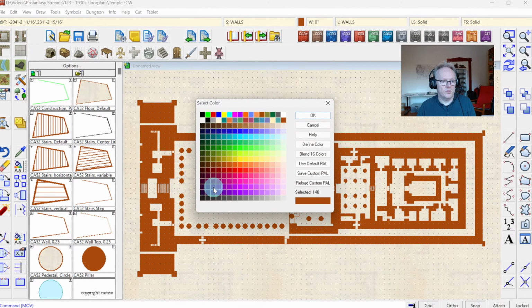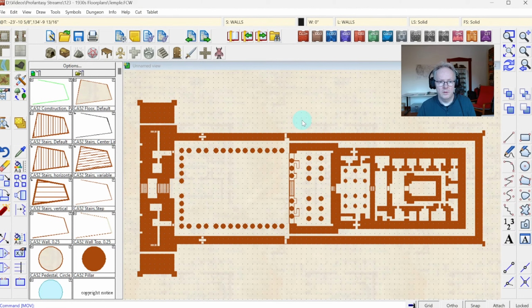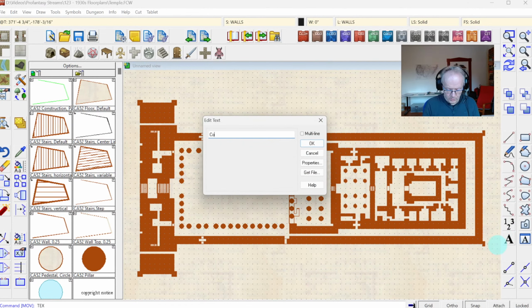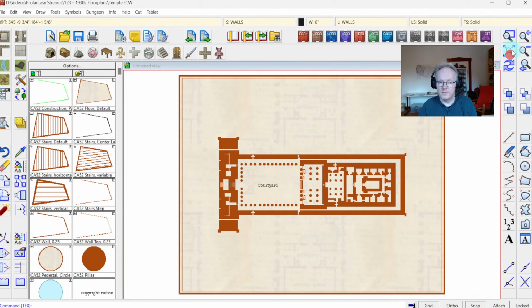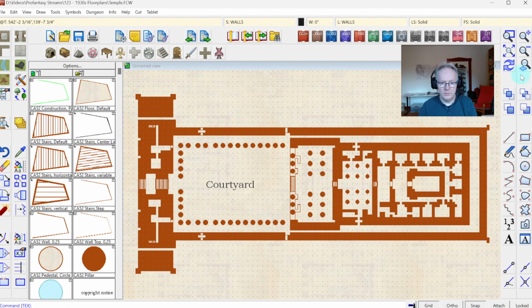And for that, I'll switch to dark gray. I often on maps like these don't go for the full black on labelings and stuff, and more on a very dark gray, because it represents a print and perhaps an older print, and the black would probably have faded a little in there, or not be that absolute black that our standard zero color is. So now we could put in here courtyard, for example, in the center here. And start labeling the whole thing.